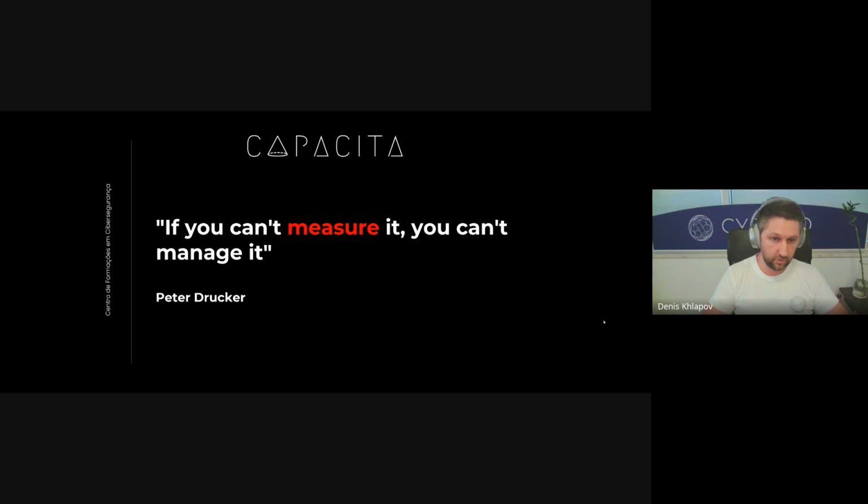And of course, your bosses, the owners of the company or the board, will ask, okay, we provided you a lot of money because SOC is not a cheap solution. What did we receive, how secure have we become, how can we measure it? And you can be perfectly effective. But if you can't explain why you're effective, if your management doesn't understand it, it doesn't matter, basically. So we, as SOC managers, or who works with SOC, need to measure our effectiveness and be able to provide these metrics to the people who invest in us.